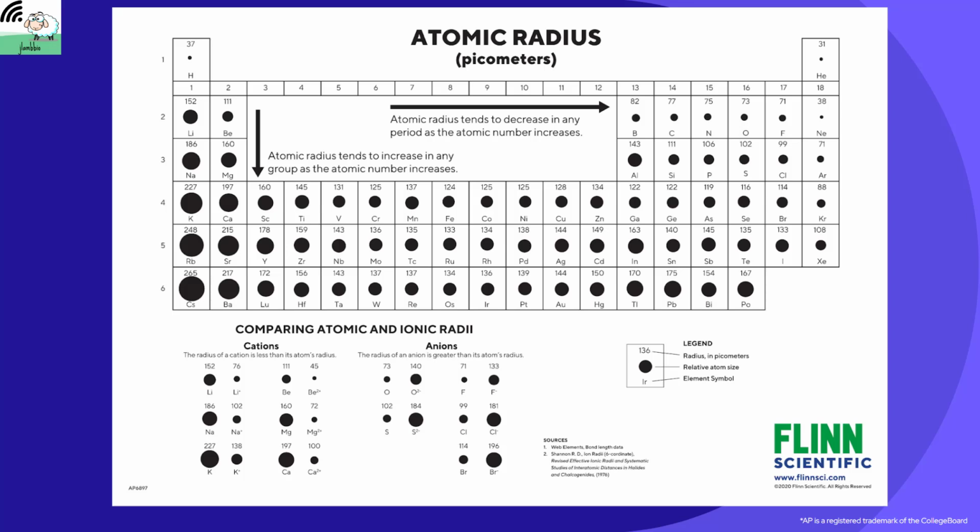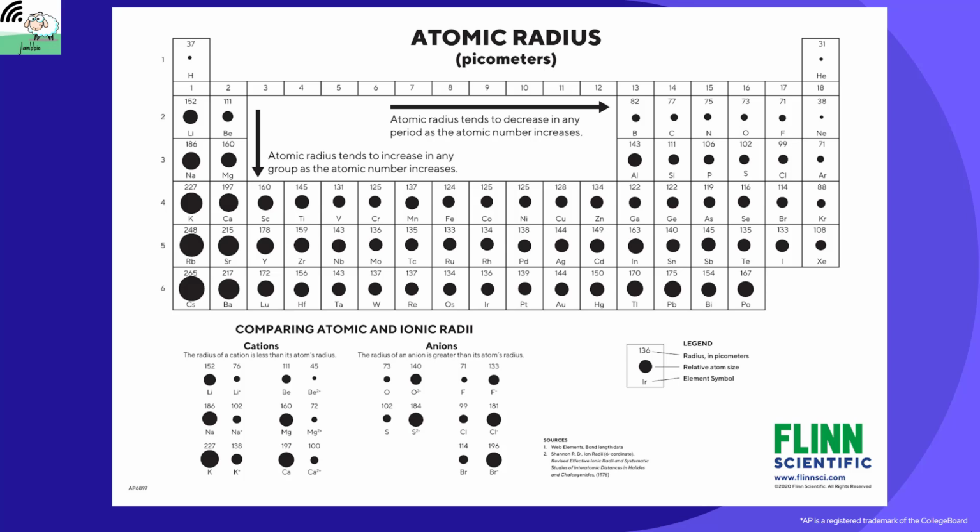A full outer shell increases electron-electron repulsion, resulting in negatively charged ions having a greater radius than their atom counterparts. I guess I should use the term ionic radius. When referring to cations and anions, they're ions, so it should be ionic radius, not atomic radius.